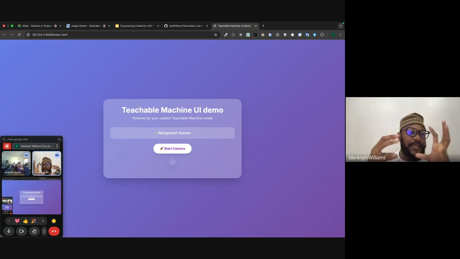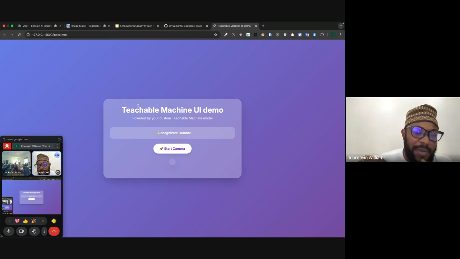Let me give a case scenario. Imagine a security company coming to install a security system in the facility you're in right now. Everybody had to log in their credentials, giving their names and pictures to be able to have access to the events. They mount the Teachable Machine demo, or maybe the app you built, at the front door. Once you come in, you have to scan your face. If your face was not in the model, that means you're not invited.